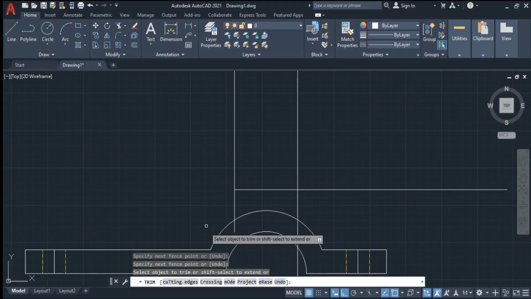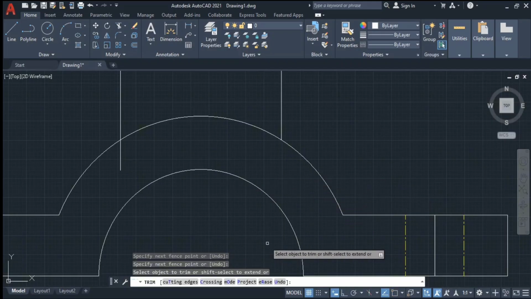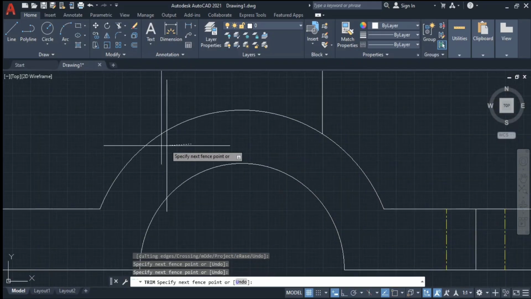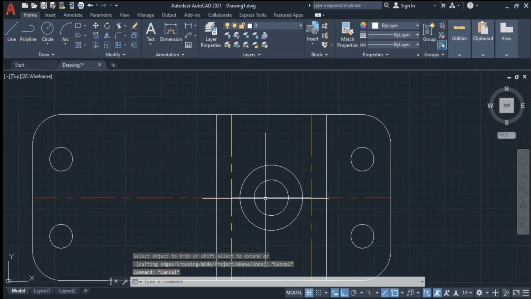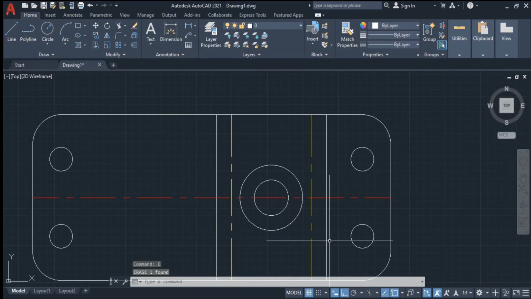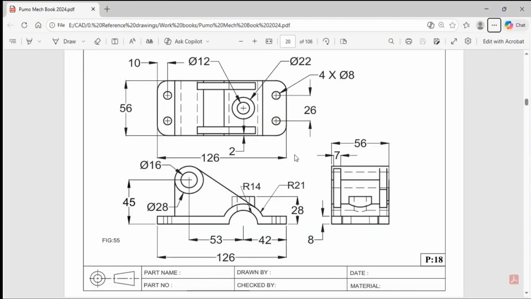Now the waste lines, you can trim them out like this, right? One more waste line is there, which we don't want. Okay, that's fine. Now let's do this bush, the top bush. How am I achieving that?